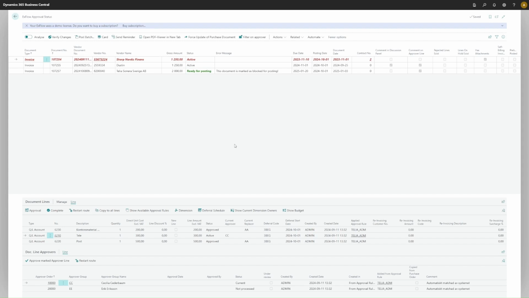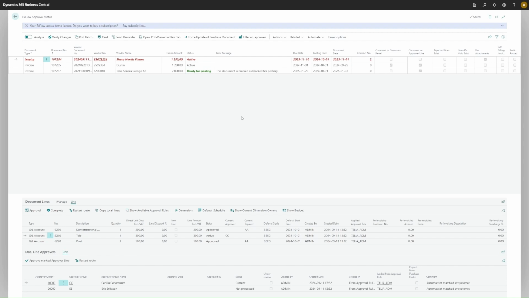And the verify changes step, I will show you this on the PowerPoint in a bit. But let's say that a document was verified and no changes were made. Then the document has the status ready for posting. And you can choose to post the document in 3 ways, provided that the document has the status ready for posting. And you can also automate this step. You can do it manually as well, but you can also automate this step by a setting.